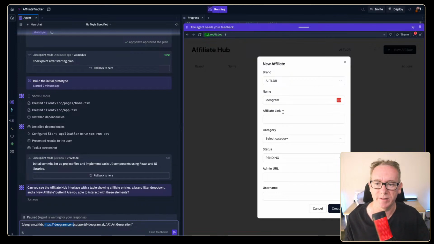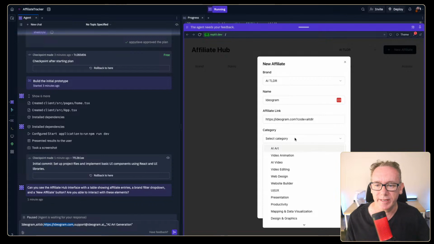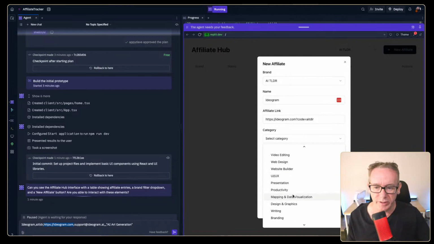So that's the thing. We haven't got an affiliate link, because otherwise this would say something like code equals AITLDR or whatever it might be. Select category. So this is Ideogram. So this is image.